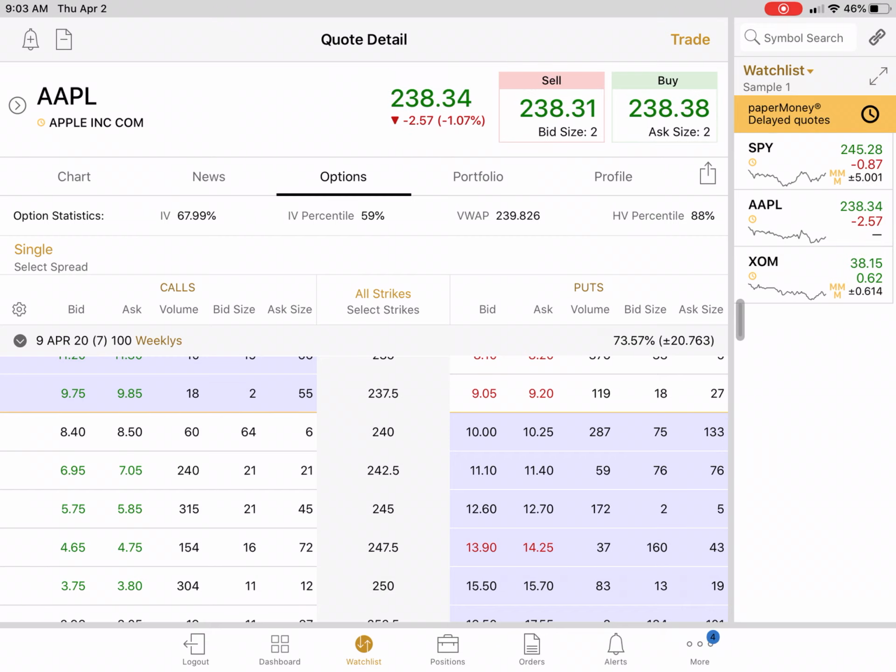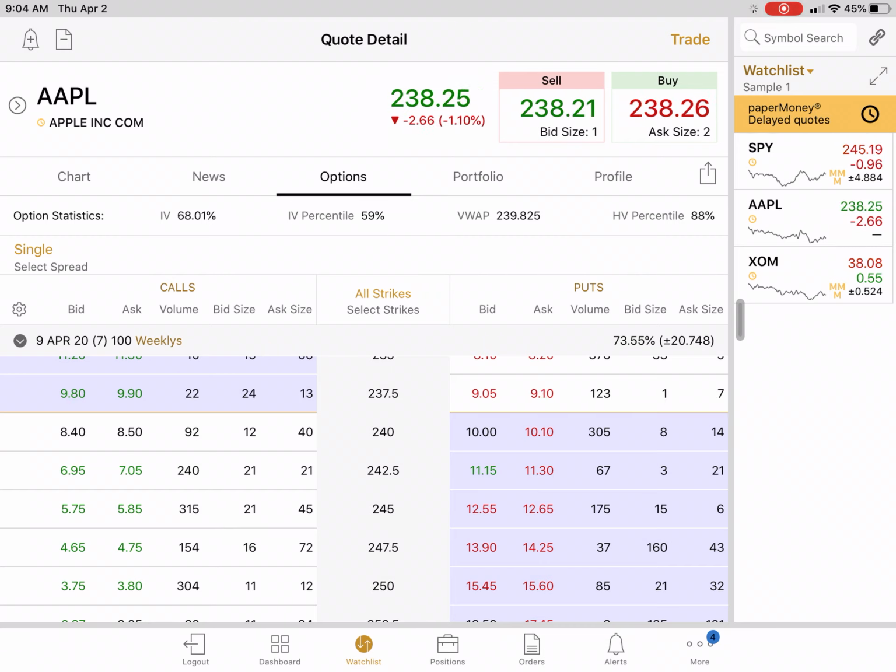The left hand side are the call options, and then the strike price is right in the middle. Bid prices are the prices that you can sell at, or you could get listed on the bid price hoping that somebody will sell to you. Ask price is the best price that someone is selling, so you could actually buy at the ask price. Or if you're selling, you could get listed under the ask price and then wait until somebody buys from you. So 245, we want to buy, and we want to buy right away.